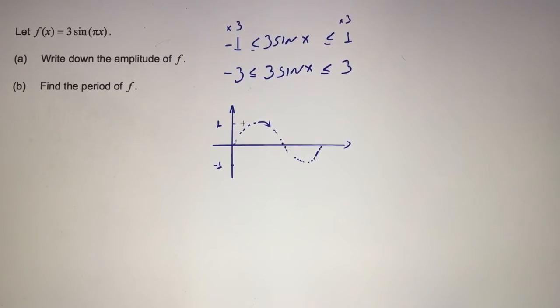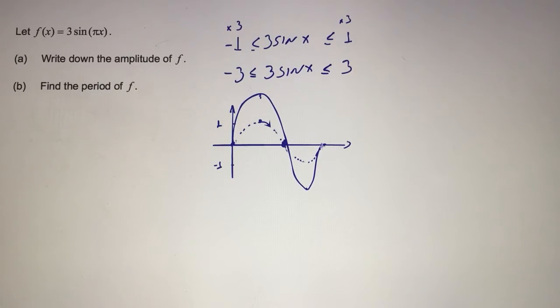And if I multiply by 3 outside, what's going to happen is that every single value of y is going to be multiplied by 3. So when it's 0, it remains 0. These 3 points here are where y is equal to 0. But if I multiply by 3, everything else is going to be multiplied by 3 as well. So it's going to now range from 3 all the way to -3.